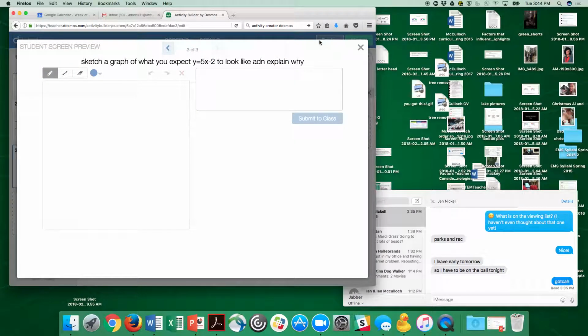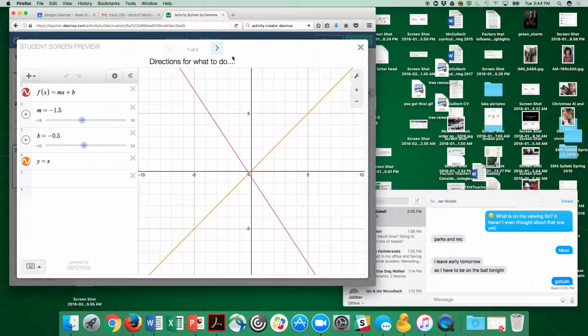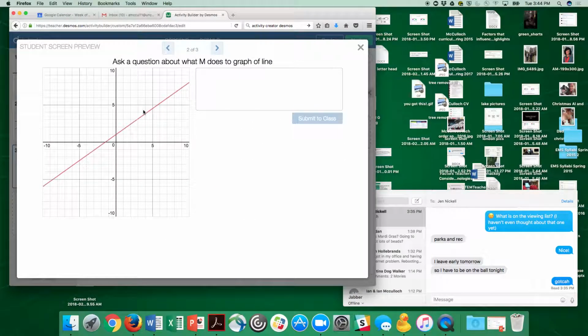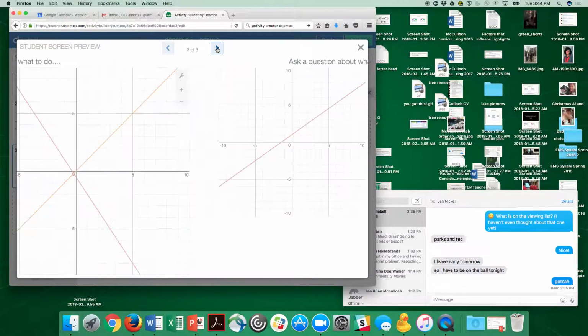So you can get a preview of what this looks like by just looking up here. You can see what it looks like for students. So students will have that, then they'll have that. This does not open up like I thought it did. So whatever, this is a stationary graph that they'll have at that point. So after maybe over here, they've got some exploration they're doing as they're trying to figure it out.